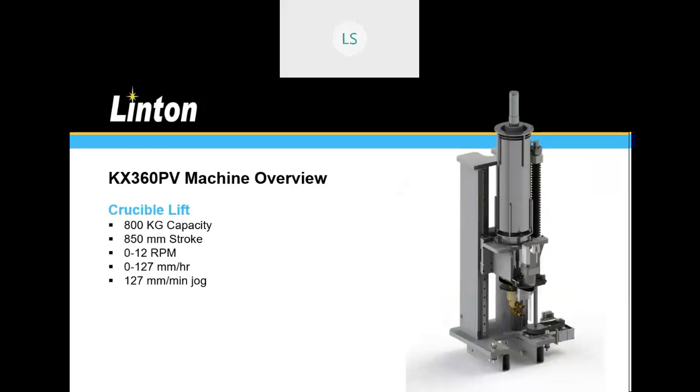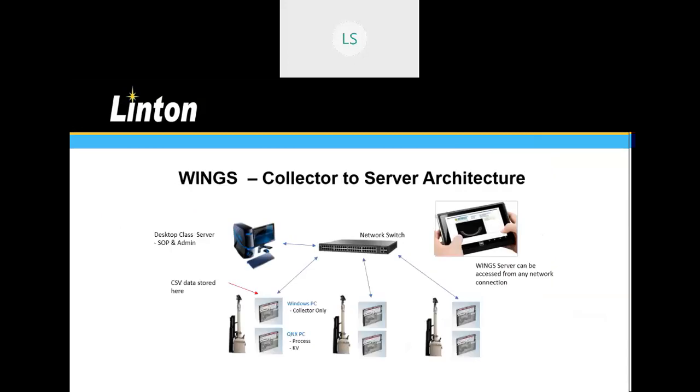And this is the crucible lift. This is another important part of the machine. As you pull the crystal out of the pot, you need to consistently move the crucible up. You don't want the crystal to pop itself out of the melt. So as you're pulling material out and there's less material in the bowl, you need to have a highly technical piece of equipment that would, again, push that crucible up. And this is our crucible lift system. Next slide.